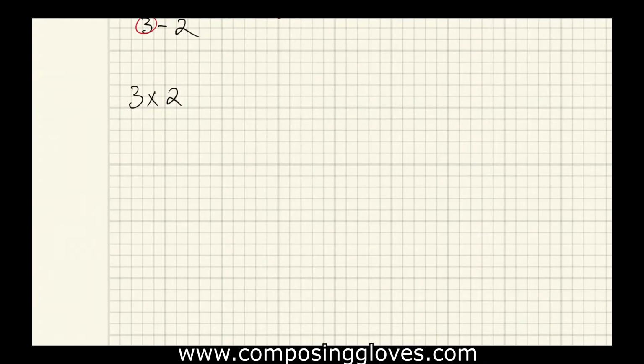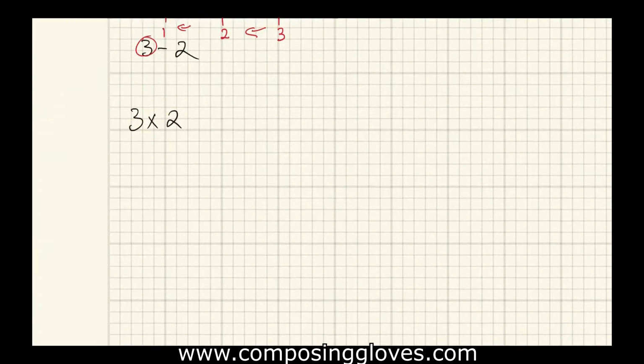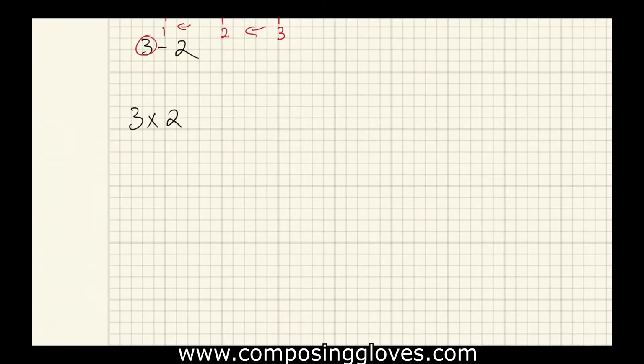It's interesting. The screen shows more on the computer than what I actually have on my pad. Curious. So we have 3 times 2. How could you rewrite this? Well, this is the same thing as we've got 3, 2 times. So we have 3 plus 3, and that's 6. So we can rewrite 3 times 2 as addition.